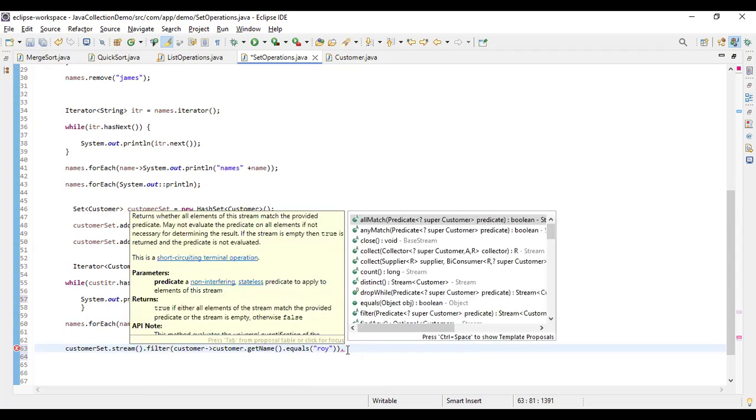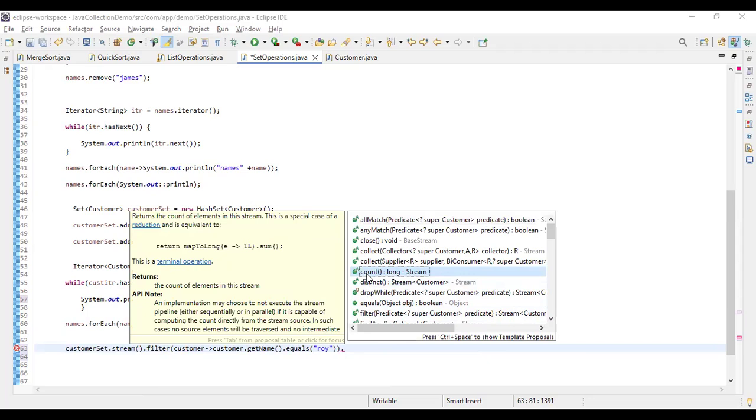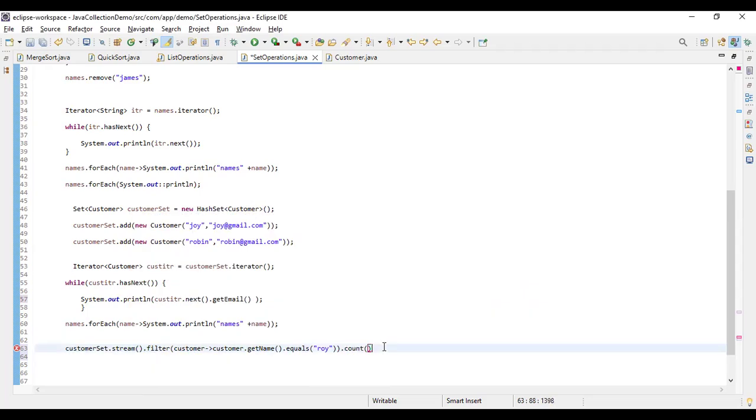You can say dot, let's say, count. So if the count is greater than 1, you can find it out rather than writing and putting everything here, correct? So this is one of the ways you can use it and do it, right?